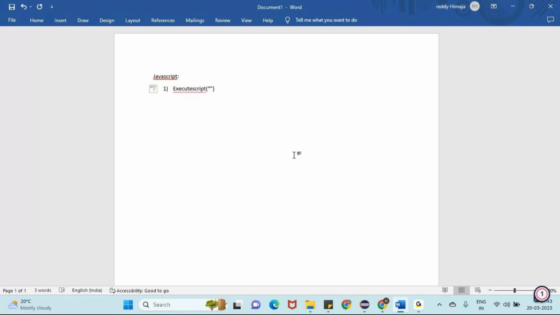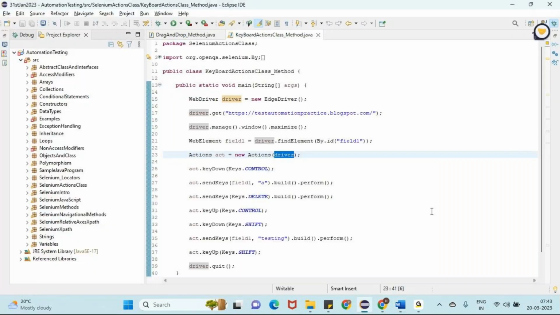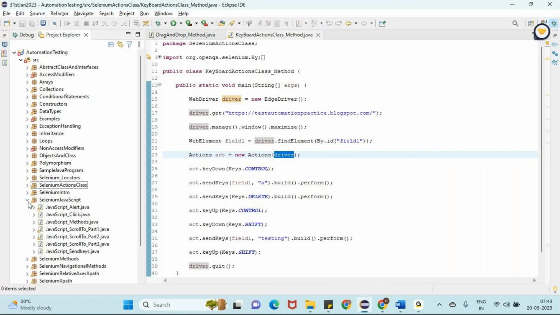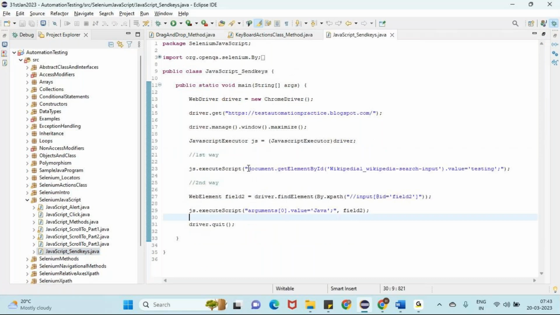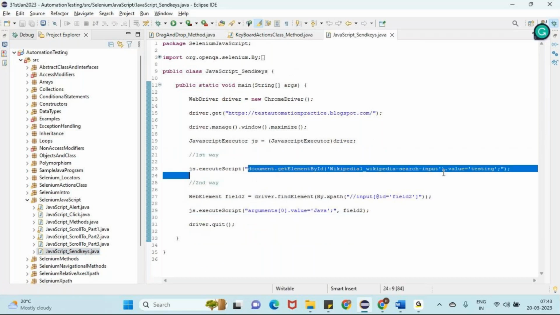For example, if you want to handle send keys, you can handle it using document.getElement...value. This is the syntax. You need to write the full syntax, and you need to remember the full syntax, guys. Even I have remembered this syntax, because we need to write it in double quotes format.